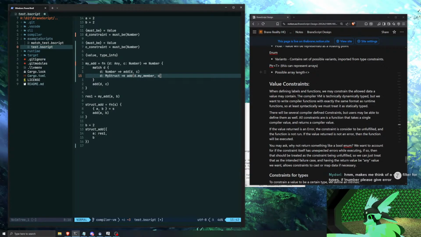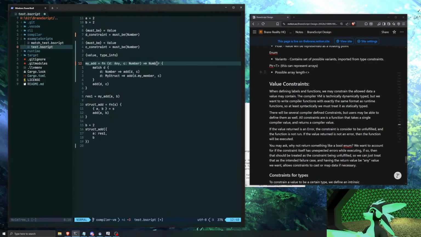Makes me think of a not filter for types. If not number, please give error. Similar, yeah. It's like the Rust trait system if the type was also a trait.